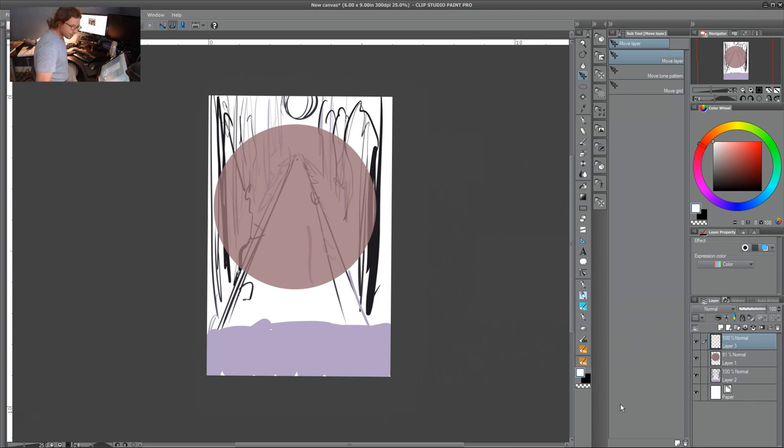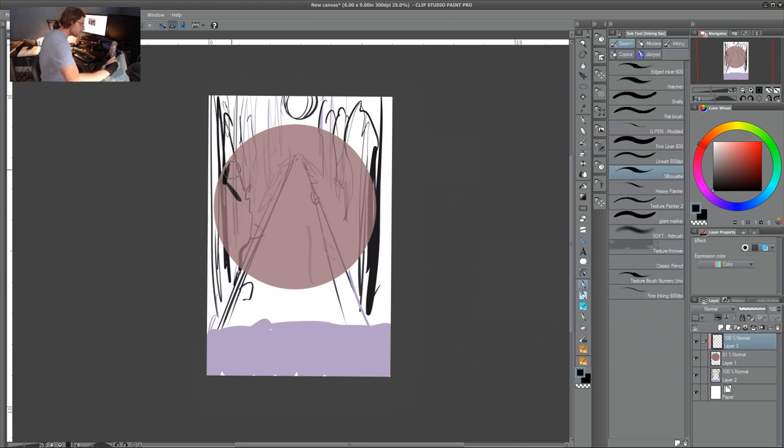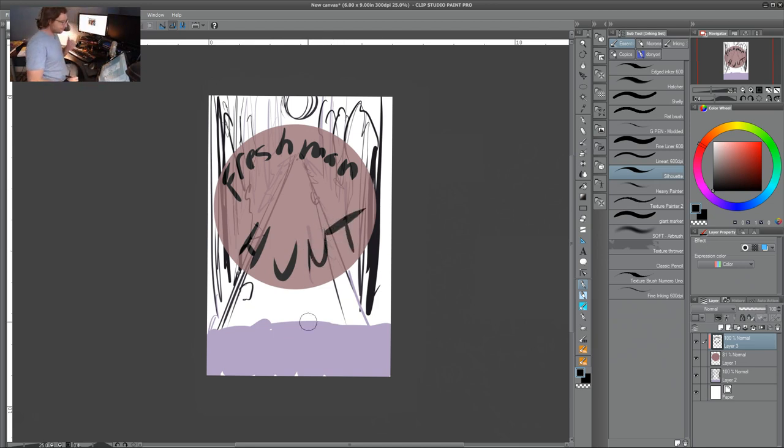Give me just a second. Now I'm going to clip a layer to the top here. I don't know if it's going to be black or what. That's not going to work. I guess we could do it. And then the characters could be here. I don't know if I'm crazy about that.